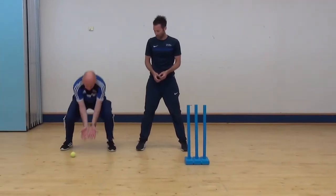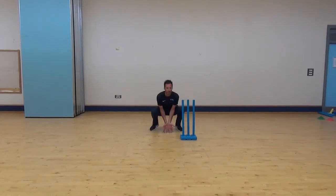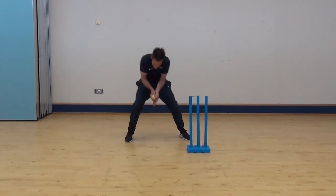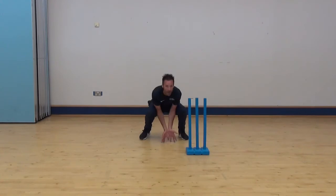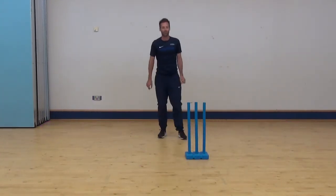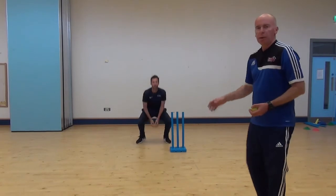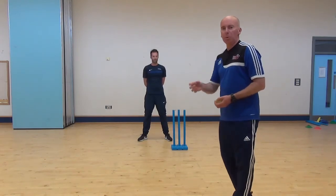So we are in a nice low position, head in a good position. Ball bounces — comes up with the ball. Lovely. Let's try the other side — move across. Excellent. You can see the difference now: Mark is starting to come up with the ball, head in a good position, feet just about shoulder width apart. Try those on both sides — try about 20 catches and see how many you can do.